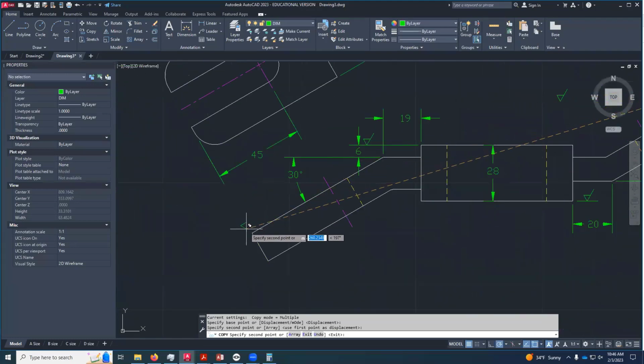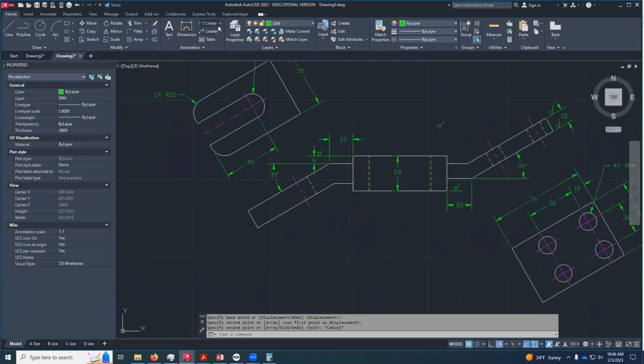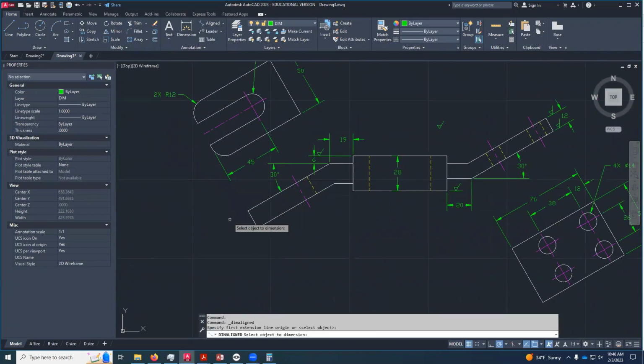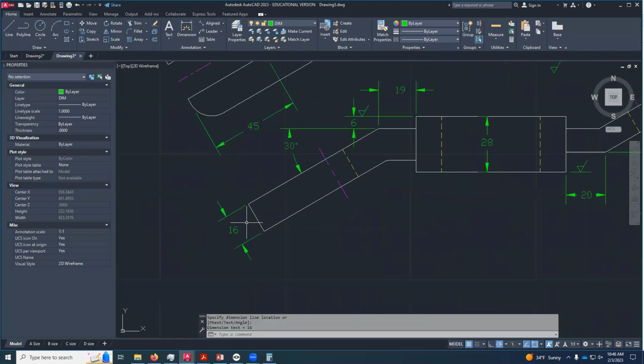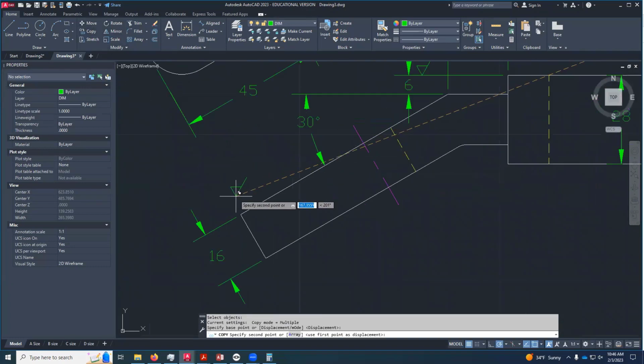We're going to come down here. I don't have this dimension in yet. So that's what I need to do, is put my dimension in right here. This will help you make sure you don't miss any dimensions too. So I'll go back to copying. But the ideal is just to put those on the extension lines.